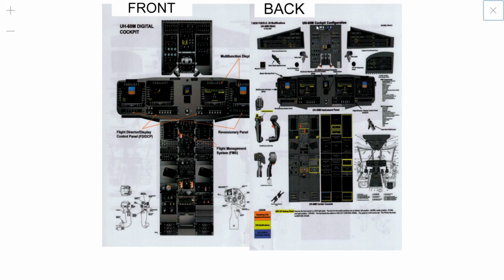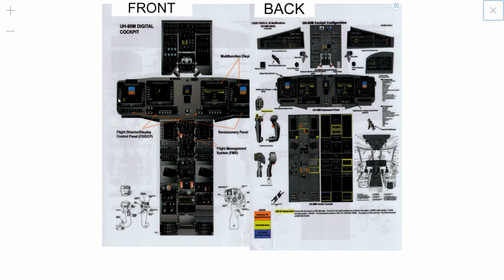So to start off here, you've got your overhead panel, your lower console and your PFDs and everything. You've got another picture of the lower console down here. You've got a picture of your cyclic controls and your collective controls. You have your circuit breakers up here. I'm not sure if you guys can see my mouse, but let's start with the MFDs. You can't really see the overhead panel though.